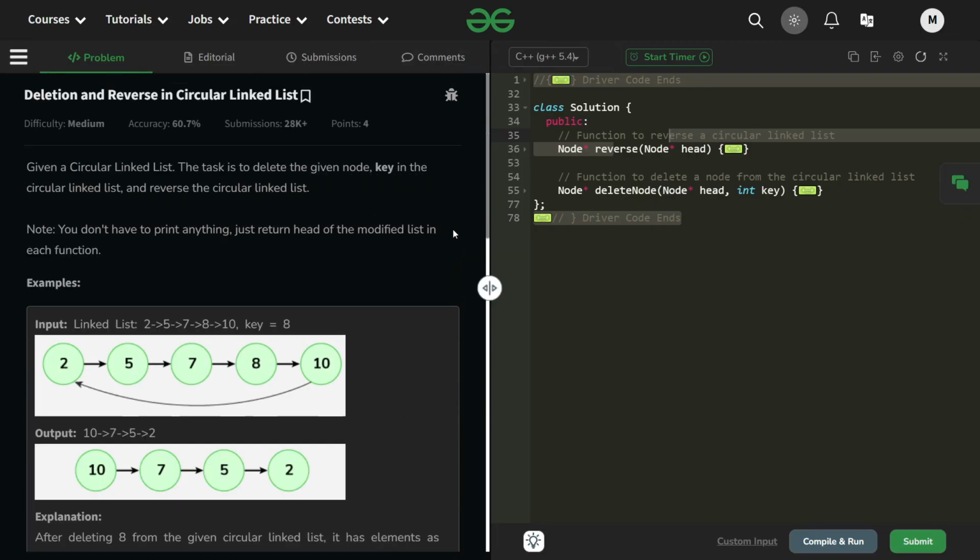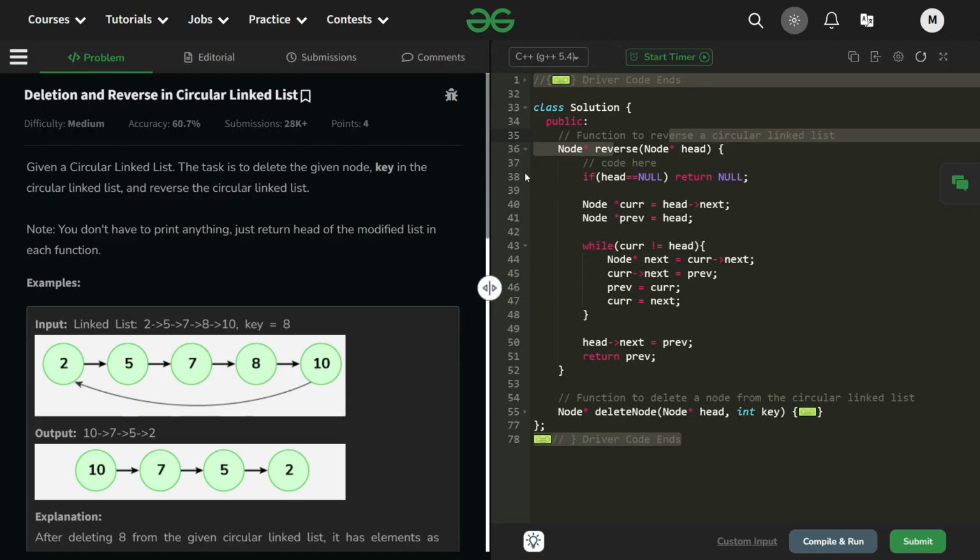Okay, so the reversing process is exactly same as you do in a normal linked list, just a couple of things. If head is null, that means there is no circular linked list to reverse, so I return null. So I am assuming the head is, if it is null, this property is holding vacuously.